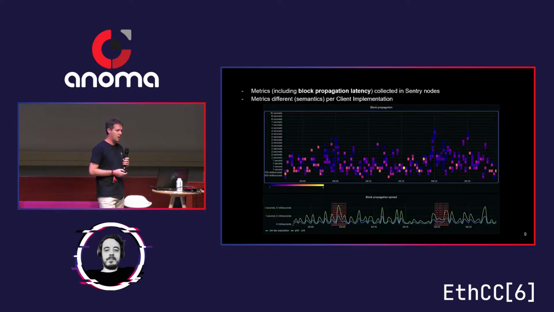So they did more. They were setting up nodes which were measuring. There were many metrics, but what is interesting for us is block propagation latency. There were a few nodes in the network, each client implementation actually running a few nodes, which were measuring the block propagation latency. What you see below is a dashboard showing a timeline, and the red lines on the figure are blocks which have a bigger size, blocks in which there are these transactions. And you see that there is a correlation, where those latencies are a bit bigger. But that's a kind of correlation.